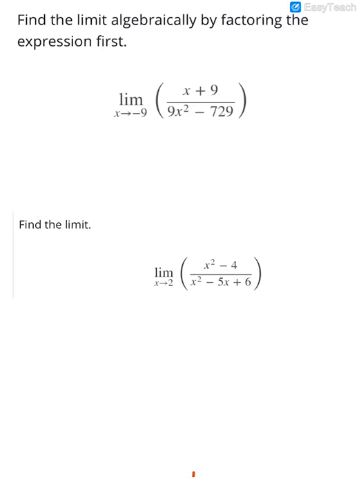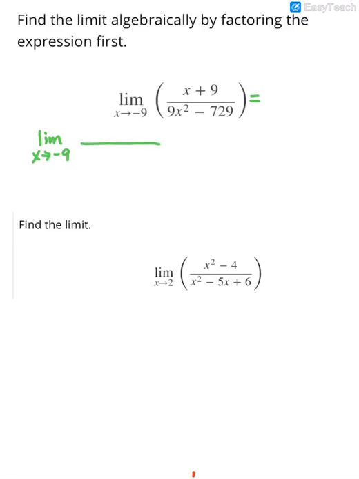In this video, we are going to find limits algebraically. In this particular case, when you're being asked to find a limit, notice if you tried to plug the -9 in directly, you're going to end up getting 0 over 0, which of course does not exist. And so what we try instead is we try to actually factor to see if we can get some factors to cancel, and then use the method of plugging in whatever value we're trying to find the limit.